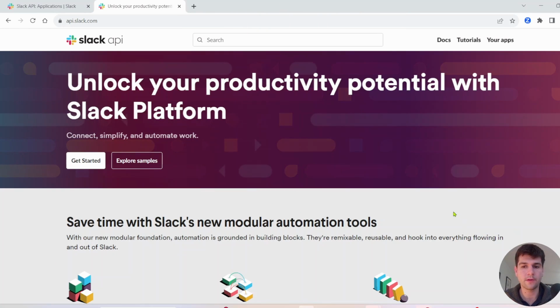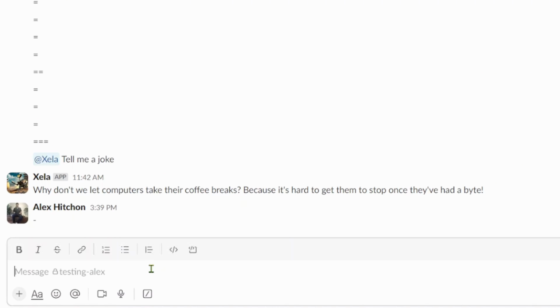This is something I've done for my work for various teams, and I've built plenty of custom functions within a Slack bot hosted on EC2. I'll go ahead and give you a quick demo. So here's one of the Slack bots I've built.